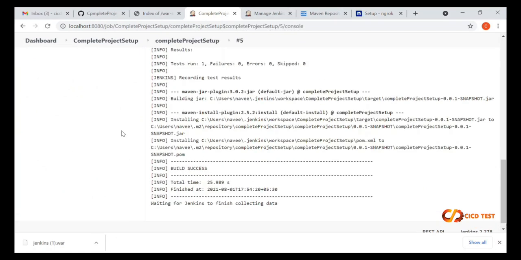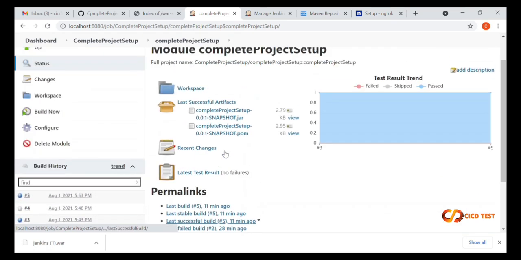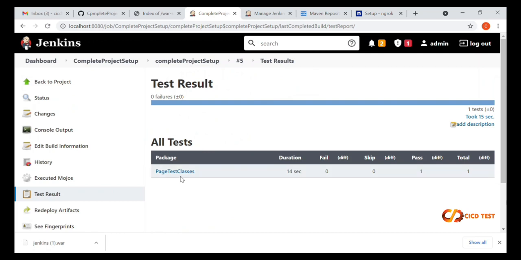One more thing that is available for us is we can go back to the project, and we can see this is the latest report. These are the artifacts, successful, and this is the latest test result, no failure. So this is what we can see. The total duration is 14 seconds, including the 5-second wait that we have put. And there is no failure. There is one test case which is passed. The total pass is 1. So this is how we can see the default report by Jenkins itself.